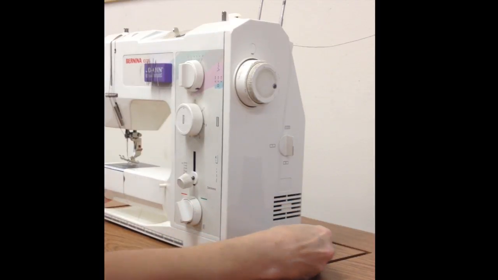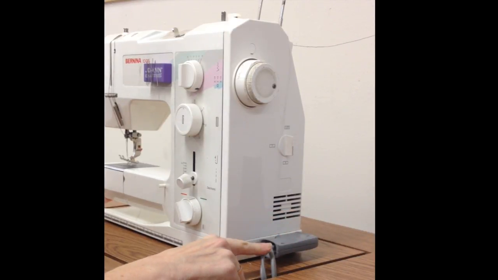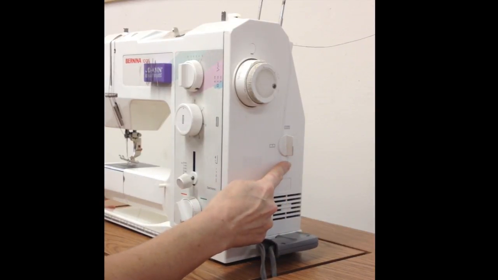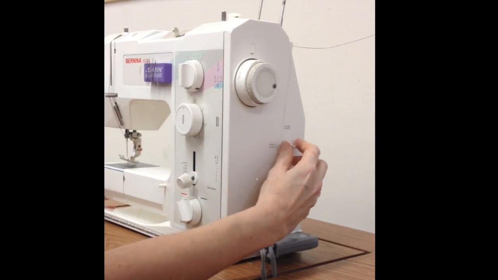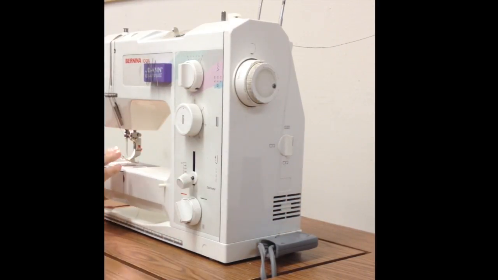Make sure that the cord is well plugged into the machine here. Check the power strip and make sure the power strip is plugged into the wall. Then make sure that the on-off switch is turned all the way on. You can tell that that's all the way on because the light bulb will come on.